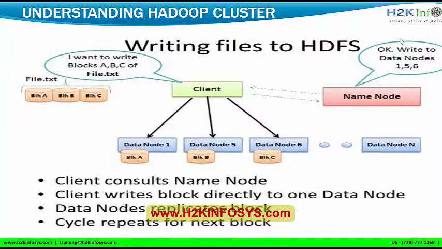So for now, don't worry about how we are going to write the blocks or how we are going to distribute the blocks across different data nodes. There is a particular policy for that, and we will discuss it. But for now, just think that I am placing those blocks randomly. So the client will have block A on data node 1, and again on data node 7 and data node 9.